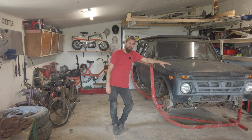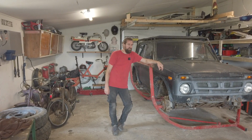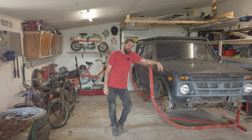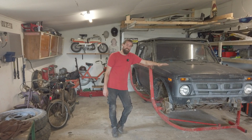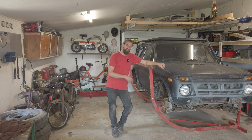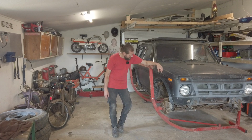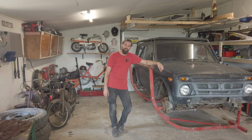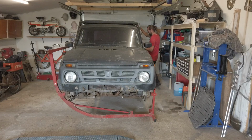So the Lada is now onto the Auto VIP, the old contraption from the 70s, the Danish invention. It's always a little bit scary to use, but it is actually working quite well. But I take huge care not to be underneath the car while attaching this system without having a lot of jack stands standing around. Anyway, let's try to flip it up on the side and then inspect the rust a little bit better so I can get started on that.